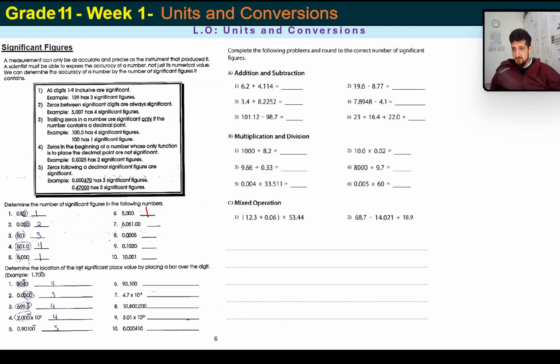So how many significant figures have I got here? 1, 2, 3, 4, 5, 6. Why are the zeros important here? Well, because they came after a decimal place. If I say, for example, I am 172 centimeters, all right? If I say I'm 172 centimeters, that's significant to 3 significant figures. But if I say I'm 172.00, I'm being very precise, which means that those 2 zeros are significant, okay? So in that case, it will be 5 significant figures.